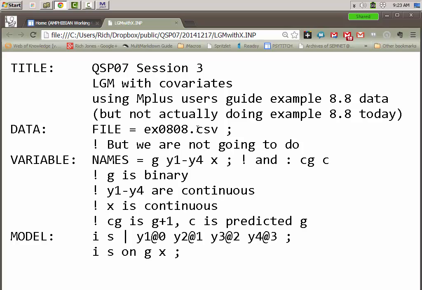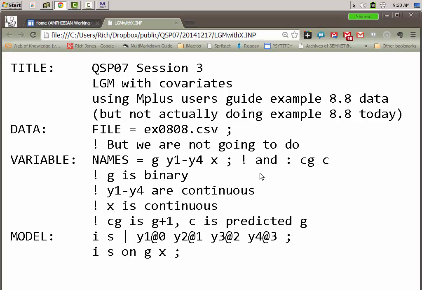And it's important that we get this string correct, because this is the only place Mplus knows what the right variables are. So in the data file, there's no variable name in the first row. The first row of the data file is data. So when you prepare your data for Mplus, you need to keep track of the order of the variables and what column corresponds to what variable.